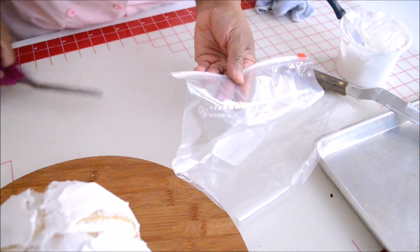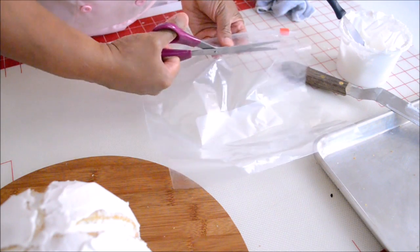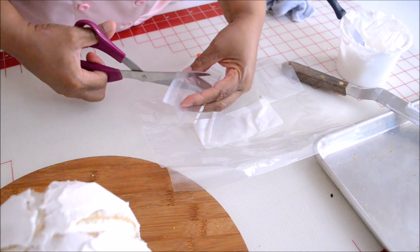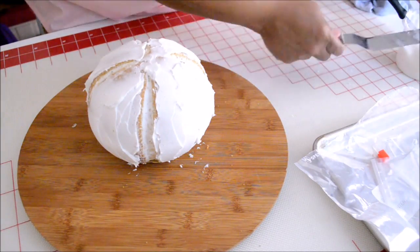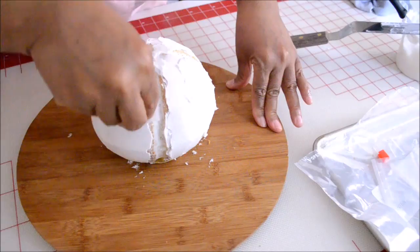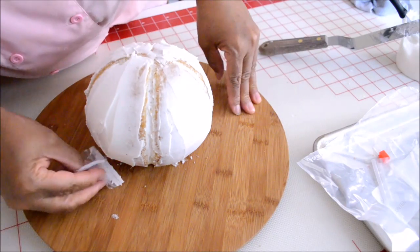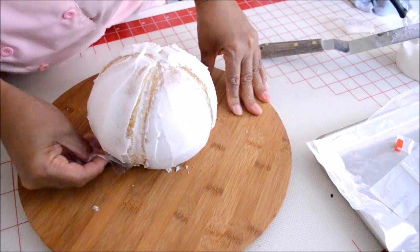I'm going to cut the zipper of this freezer bag to use it as a plastic instrument to smooth out the buttercream on the cake. The reason that I'm doing this is because I don't want any of the buttercream to go into the indentation. And so with this small piece of plastic, it's easier for me to work with. You can use a small spatula if you like to. You don't need to use the plastic bag.